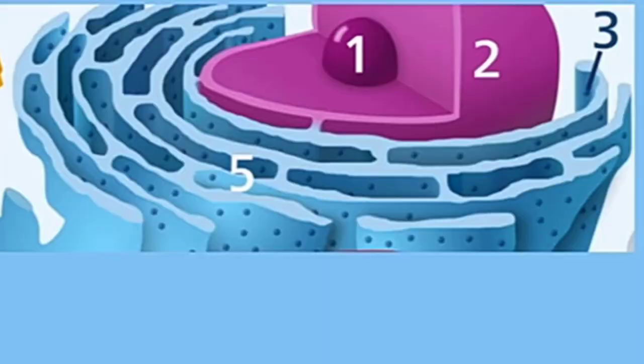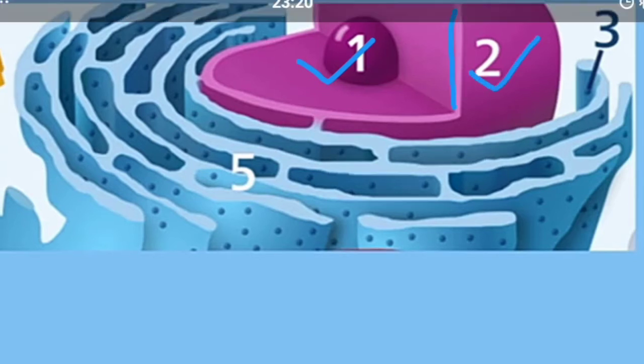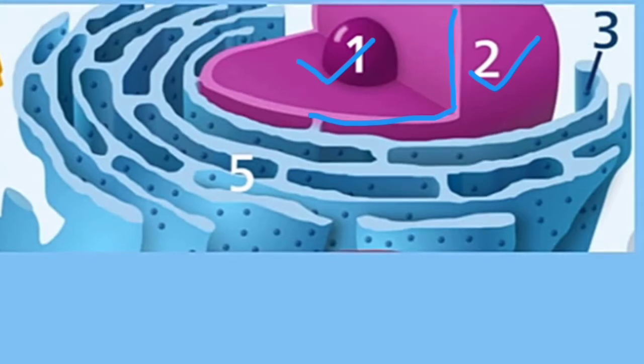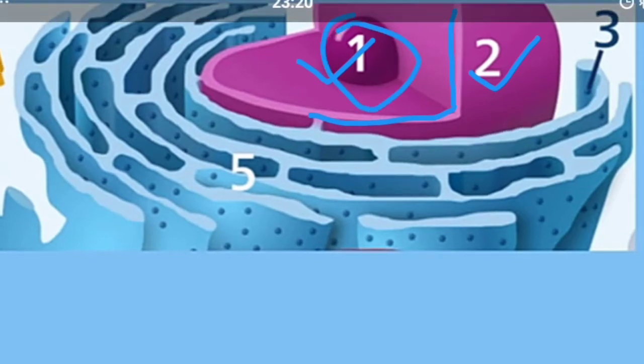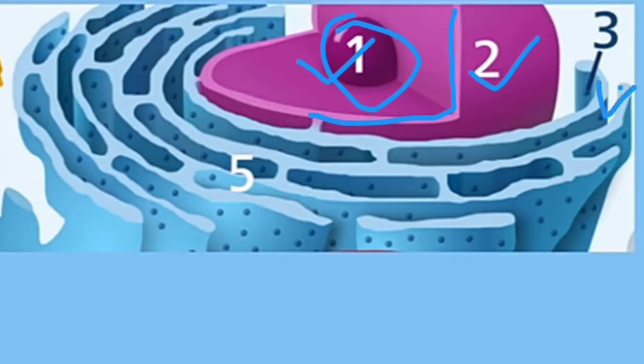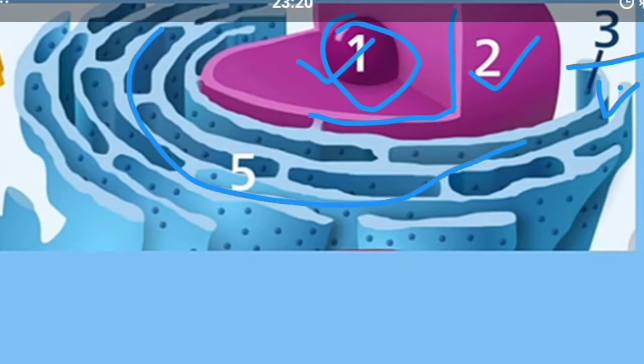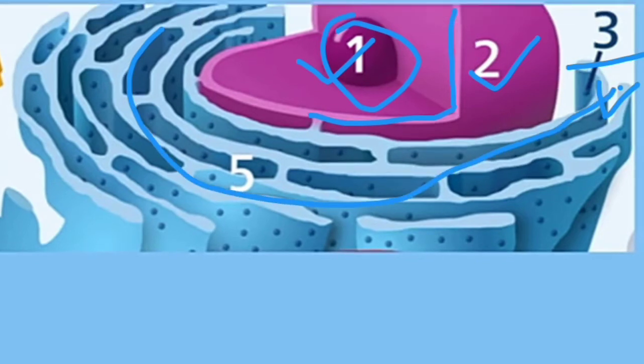Mentioned with some serial numbers. The first one is nucleus, the central part of the cell. Second one is this layer. This is the nuclear membrane which surrounds the nucleus. The third one, this is endoplasmic reticulum. The sky blue color you are seeing, third serial number, this is endoplasmic reticulum.